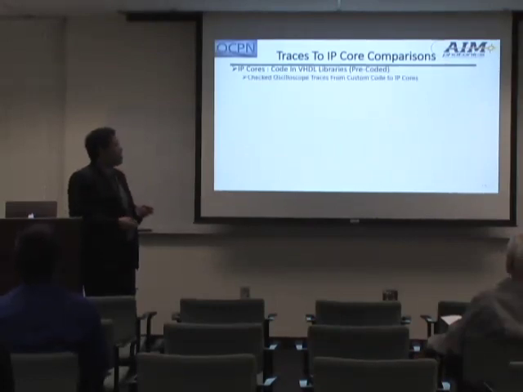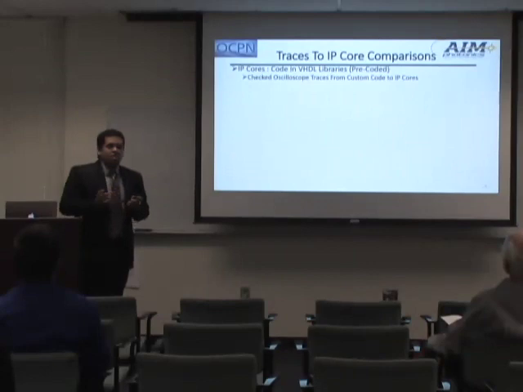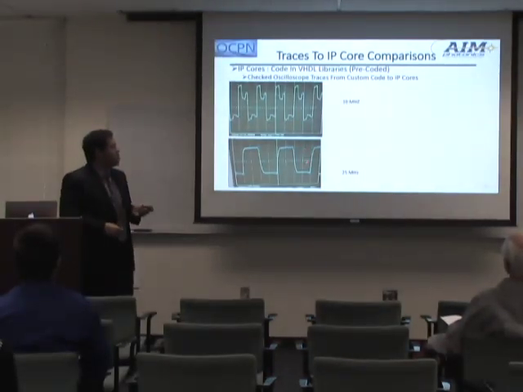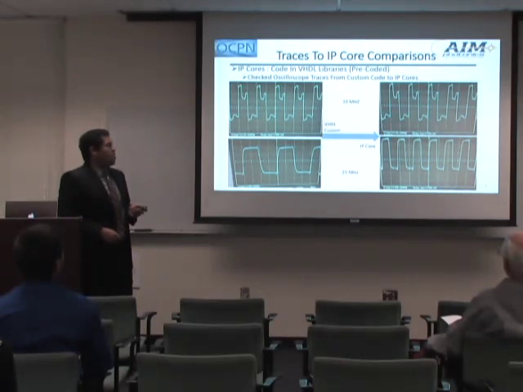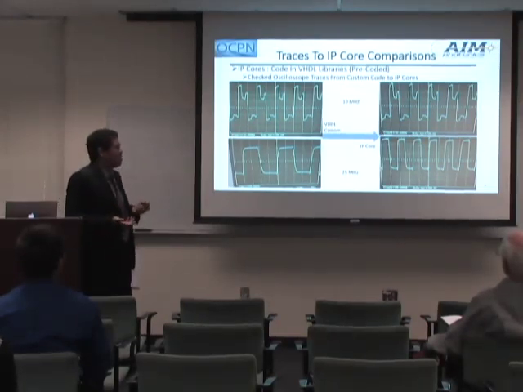And so I wanted to compare the custom code that I've written to the IP cores, just to see how accurate my code is. These are two more examples. This is a 10 megahertz signal that I've produced, and this is the 25 megahertz. I've compared them to the same traces from IP cores that have been optimized, so they are supposed to give the same output. As you can see, aside from some zooming in or out on the oscilloscope trace, they match up perfectly, which indicates that the code is working as it should.